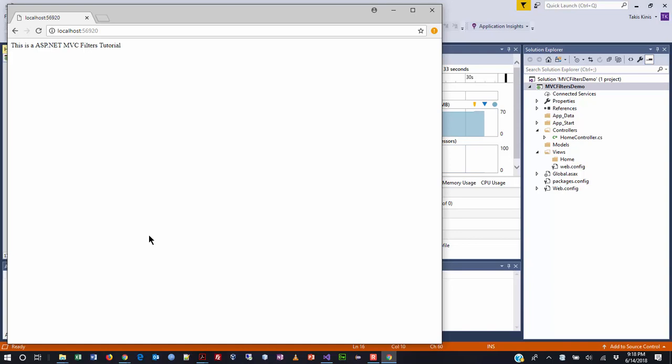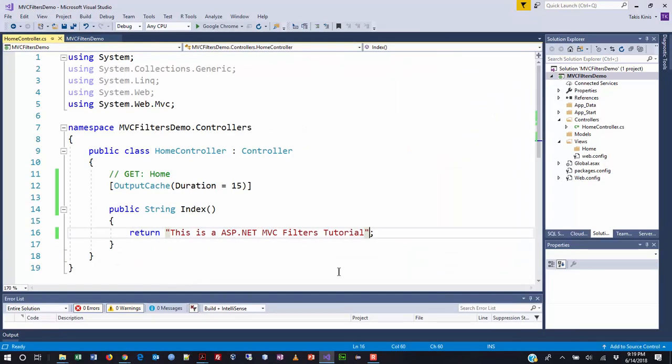Did anything happen? No. Right, we didn't tell anything different to happen. We just put the filter in. It doesn't necessarily mean that it's really going to delay 15 seconds. Of course, maybe while it was launching, you could argue that 15 seconds went by, but that's not really the case. Now, there's some more code that he wants us to add here.